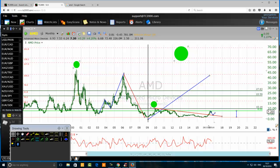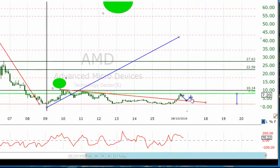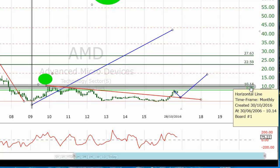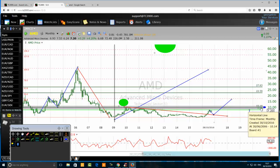So if the market is at a resistance level, we need to pause a bit. For this AMD, it will be nicer for it to pull back a bit to validate that critical red trend line and then start changing direction. Then we will implement a top-down trading method as fundamental traders to break above that key resistance level, $10.14. In fact, my friend, if one wants to buy AMD, the best place to buy is above $10.17.